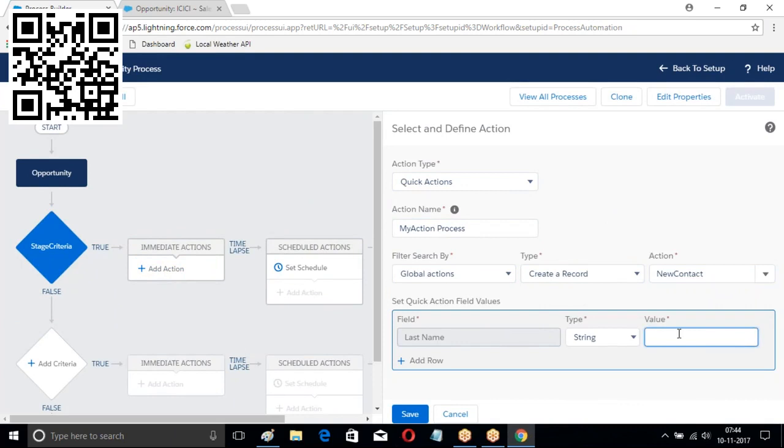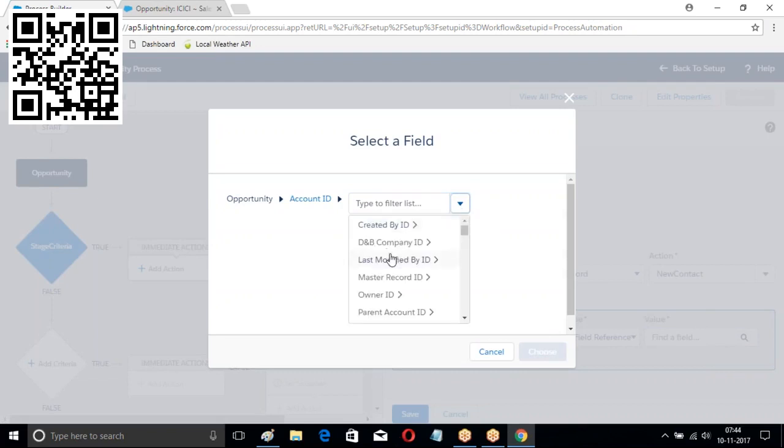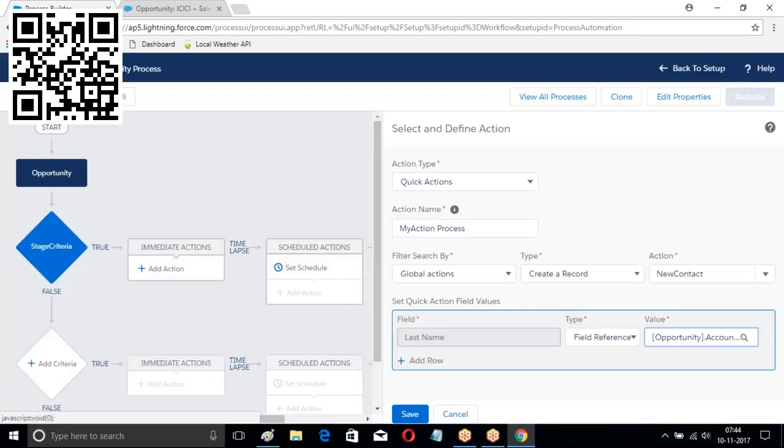Last name equal to reference. The reference last name equal to opportunities, account name. Like a cross object formula. Opportunities, accounts, name.